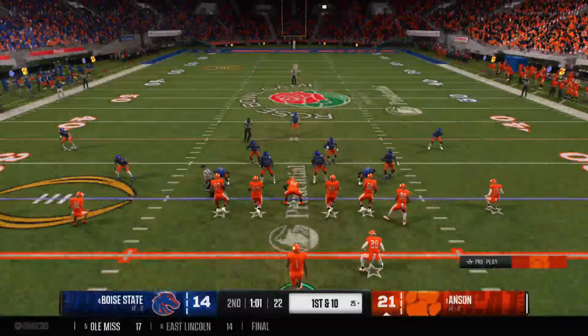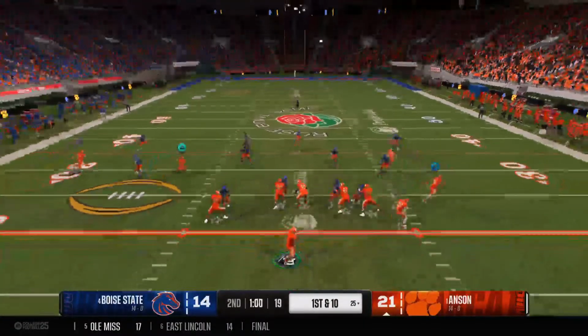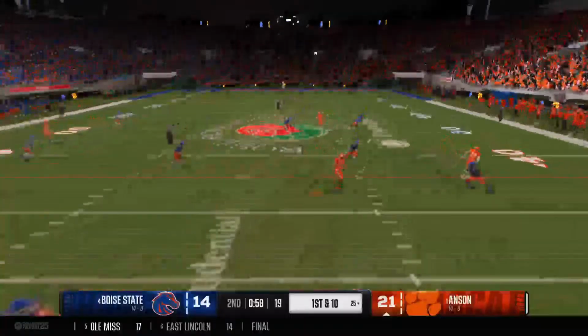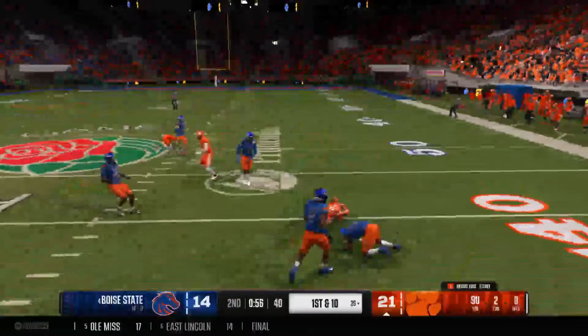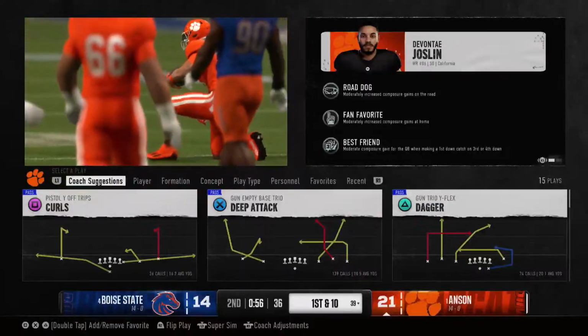So here we go. First play of the drive, under 2 minutes before halftime. On 1st and 10 here, looking to throw the ball. Caught over the middle. It's Joslin. They bring him down, but that's a good play. Moves the ball to the 39.